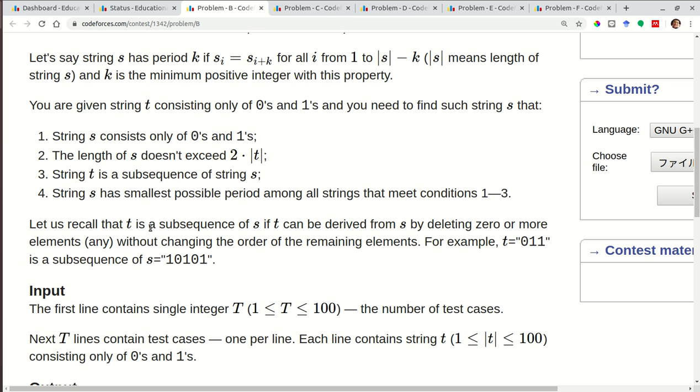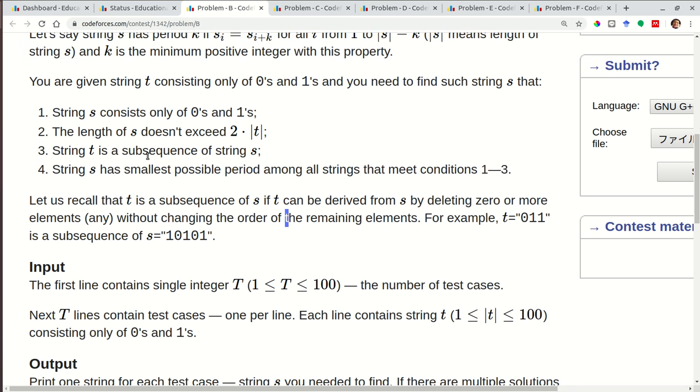Let us recall that a subsequence is just deleting characters, not a contiguous thing.